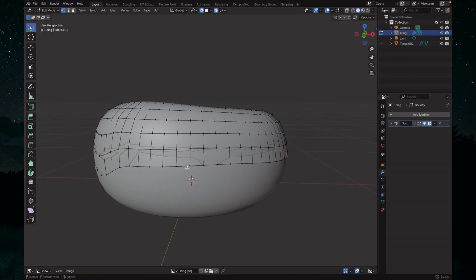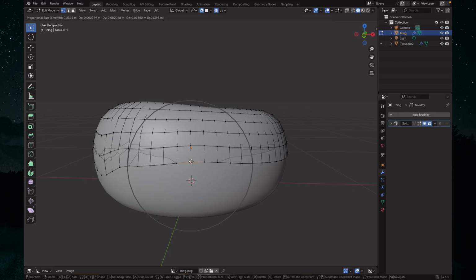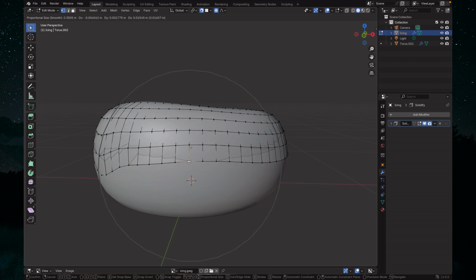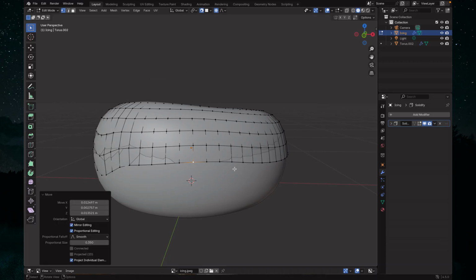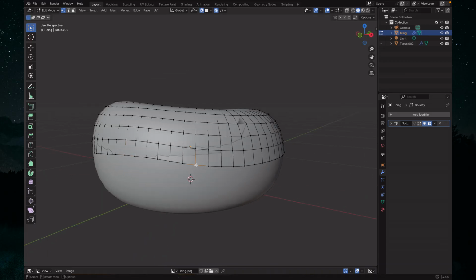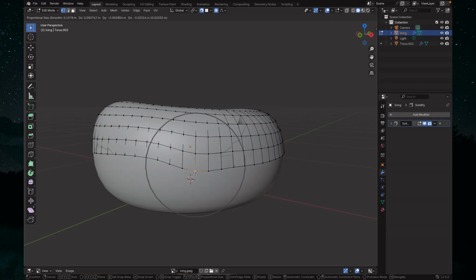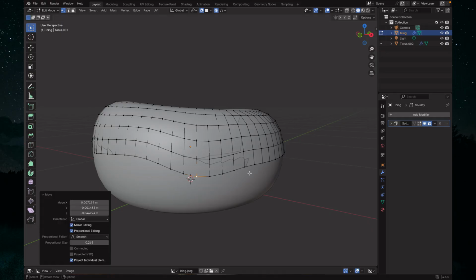Let's come here, G, and let's expand the circle. Come here, this one, G. So you play around with it to bring out something nice, like an icing.